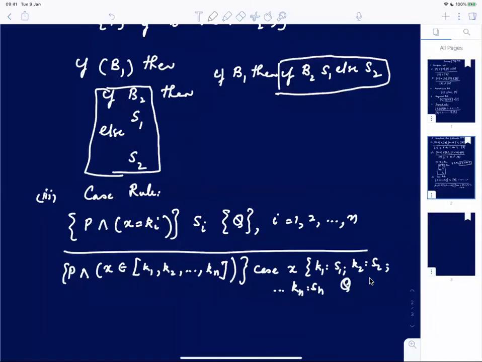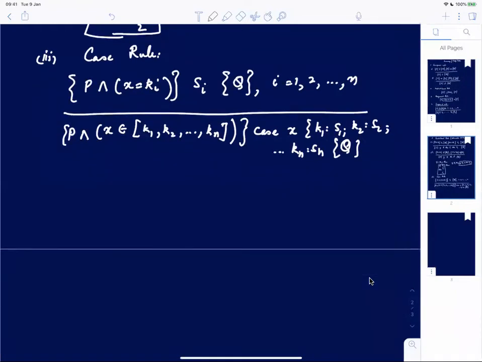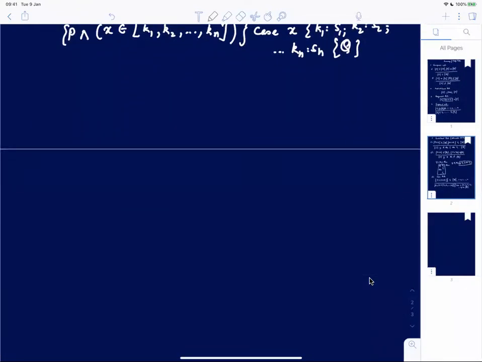That is, we can infer that if X belongs to one of these values K1 to Kn, and P is true at the beginning, and if one of these conditions is satisfied, then the postcondition Q will be true. This is called the case rule.